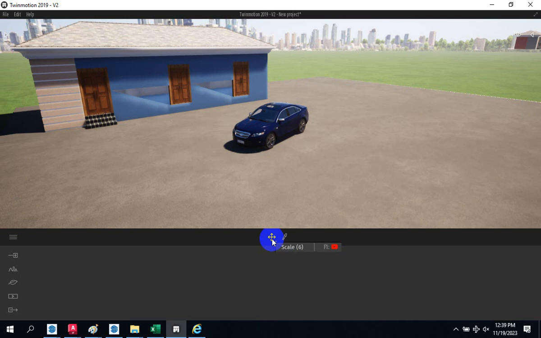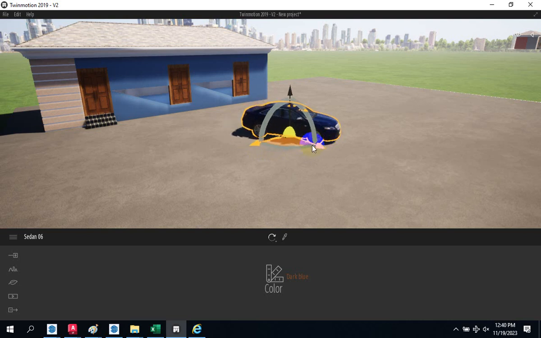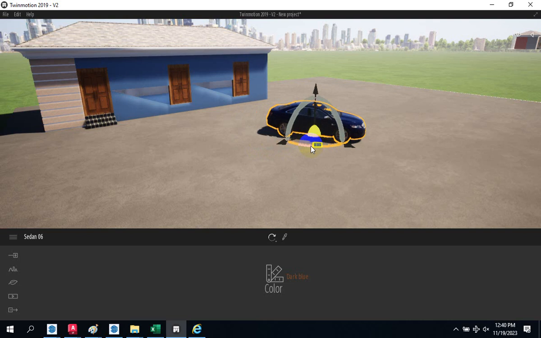You want me to rotate it? So if I want to rotate this now, I will press 5 and I will select the object. If I select the object now, you can see I can rotate it. All I need to do is drag my cursor along the axis so it will rotate, and I can escape.